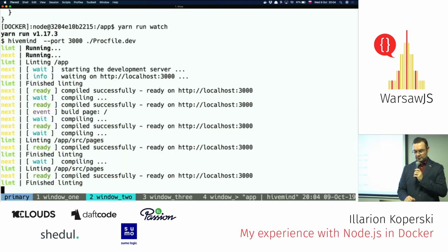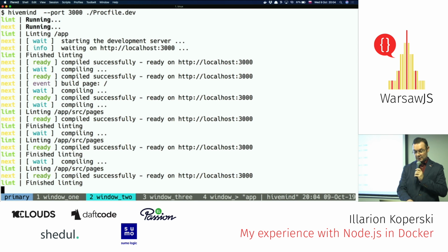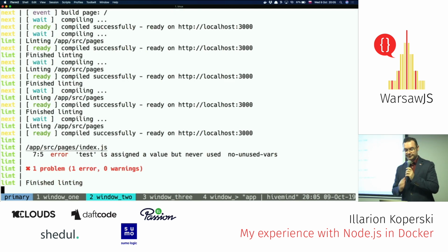Right. And we're switching back, and it's starting linting. Oh no, it didn't. Okay, once again. Well, it does recompile, but obviously I forgot about this rule. Anyway, so it's linting, it is showing us the results. Wait, I know what to do. Let me define an unused variable. This should trip it. All right, voila. So the development feedback cycle is very fast. I immediately get a notification that I have an unused variable.